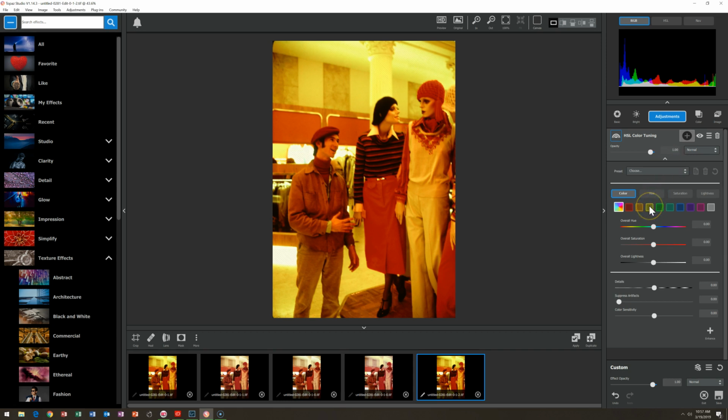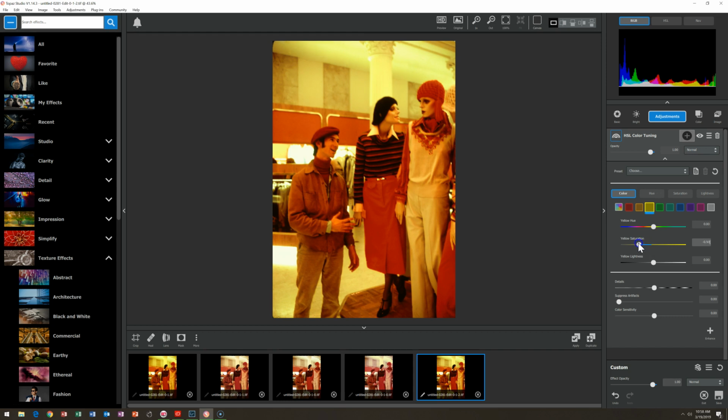And as you hover over the different colors here, you can see in the image, especially where that color looks like it is, a little marching ant type things appear. And we can see that, yes, indeed, those colors are present in what should be our white ceiling.